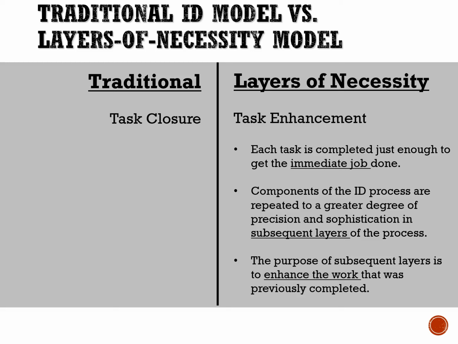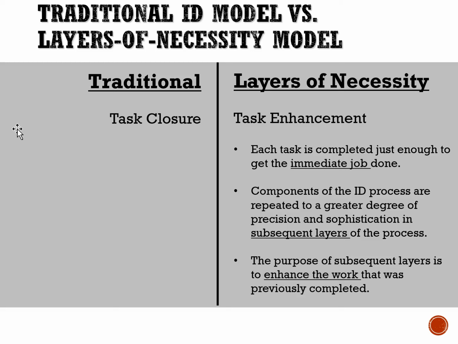So let's compare the traditional instructional design model like the Dick and Carey model, which you'll be familiar with, and the layers of necessity model. So in the traditional model, you want to complete a task like the goal analysis phase or instructional materials development phase. In the layers of necessity model, you want to focus on task enhancement. So each task is completed just enough to get the immediate job done.